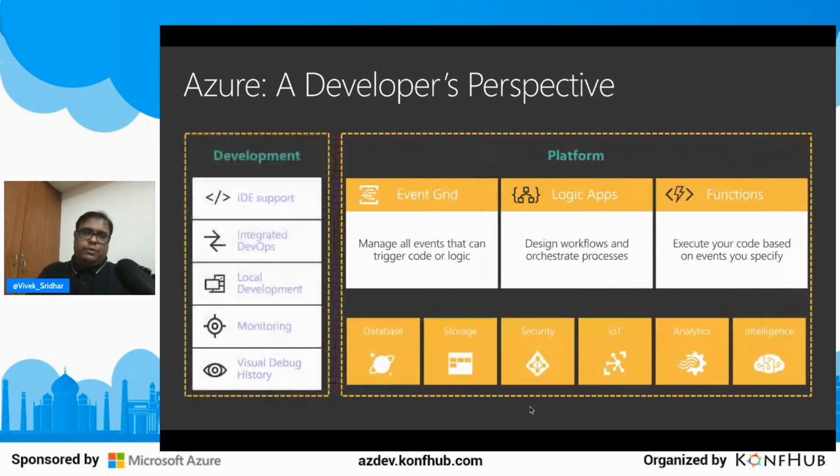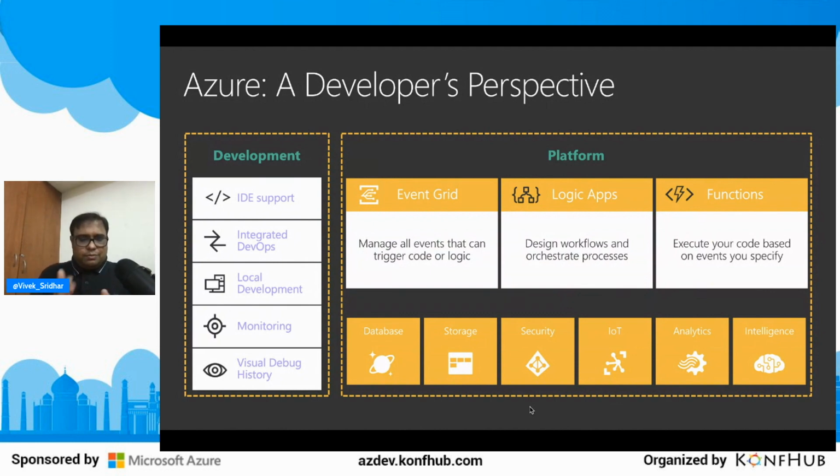As a developer, you use IDEs, right? And as a developer, you are using Visual Studio, which is basically to build your code, and also integrate that code with different extensions, and deploy it into different services. Visual Studio provides various extensions for connecting your DevOps, for monitoring, for debugging your code, and also local deployments, and deploying it to cloud directly from your Visual Studio, right? So this is from a developer's environment perspective.